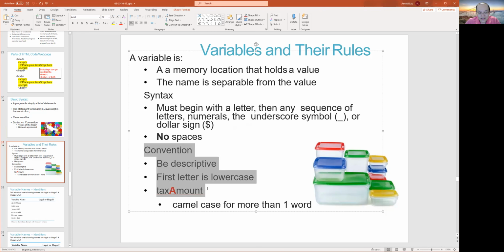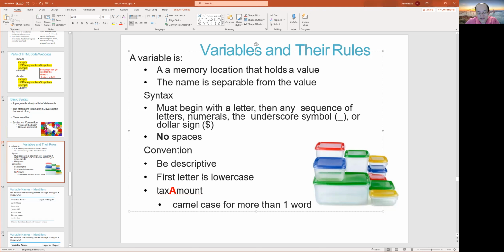From a convention standpoint, you want to do these types of things. That makes the variables easier to read, easier for people to understand what you're trying to do with the variable. So you want to try to be descriptive. This is just a convention.